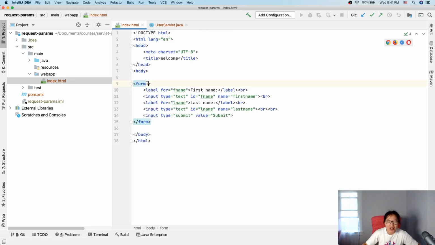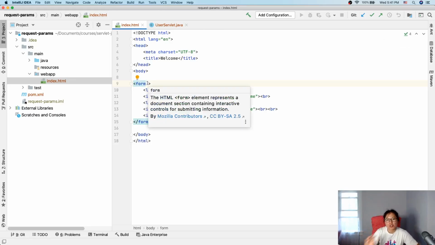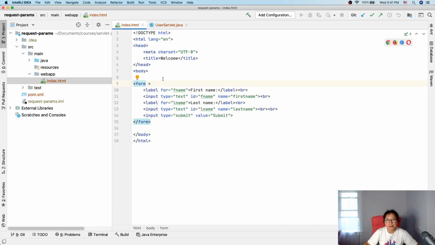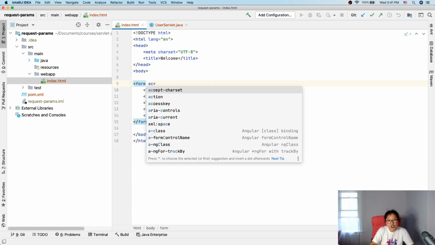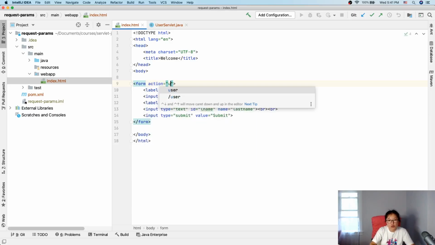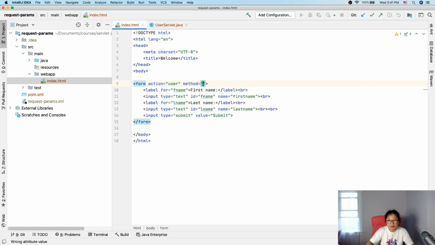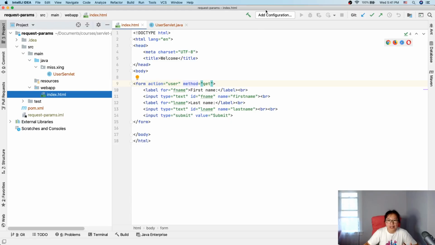The action here is actually a slash by default, because an HTML form by default sends the request to exactly the same URL the form came from. But here we are using user for the action. For the method, first we use get, and later we use post. You will see no difference. Both of them can retrieve the value, and both use the same way, request.getParameter.